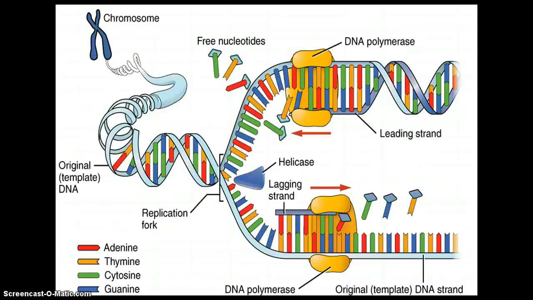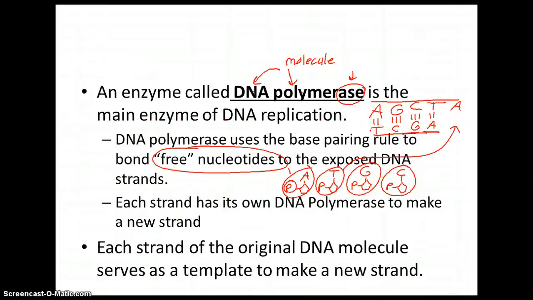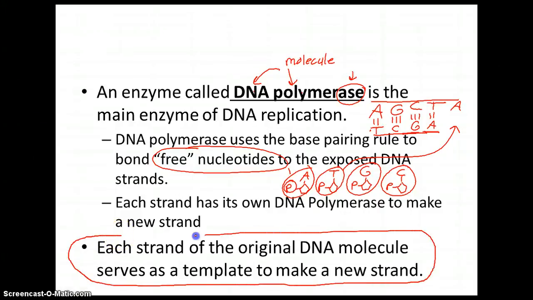Here's a larger picture of the same thing — you can pause the video and take a look. Here we have the blobby DNA polymerase with free nucleotides working one way, and then another one here using the other strand of the unzipped DNA working the other way. Remember, we just have a chromosome here that's unwound and we're making a copy of it. Each strand of DNA serves as a template — or as a pattern — to make the new strand.